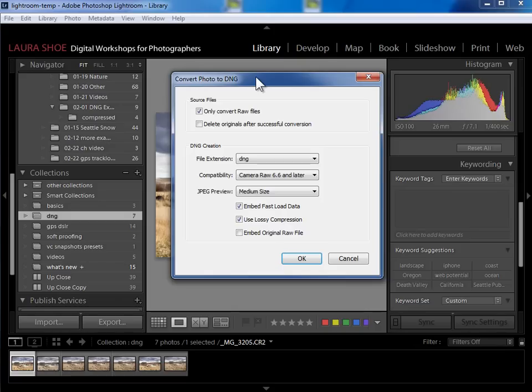But if you have outtakes that you want to keep around but you'd love to save some file space, or you have individual frames for a time-lapse video, you don't need the utmost in quality, you can choose to use lossy compression here on your DNGs in Lightroom or on DNG copies that you send out. I've found that depending on the photo, this could cut my file size by half or even more. For folks that know what this is, it's equivalent to a 10 out of 12 on the Photoshop JPEG compression range. It uses that same compression.